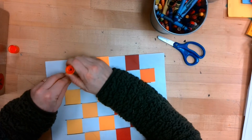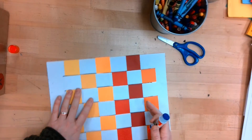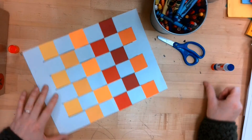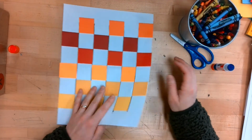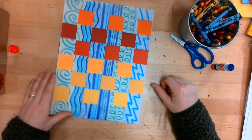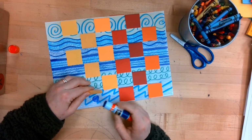This is just to keep them exactly in place where I want them to be. Last one. Okay, I glued all my tabs here, and I can flip them over and do the other side. And when I flip them over, I'm going to see how my cool colors and my warm colors got all woven together.